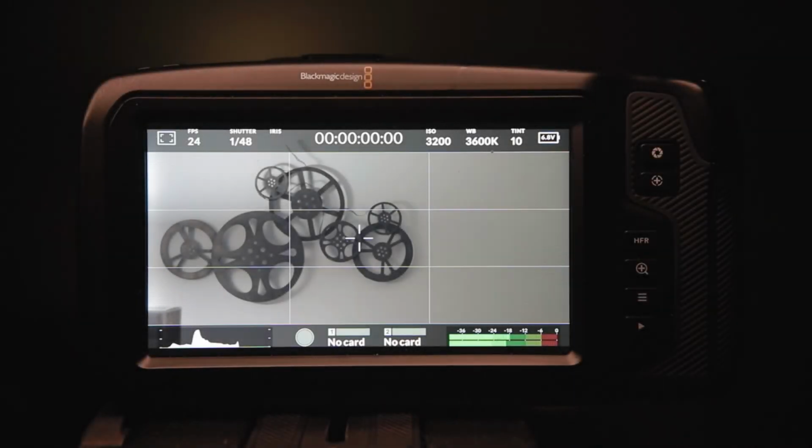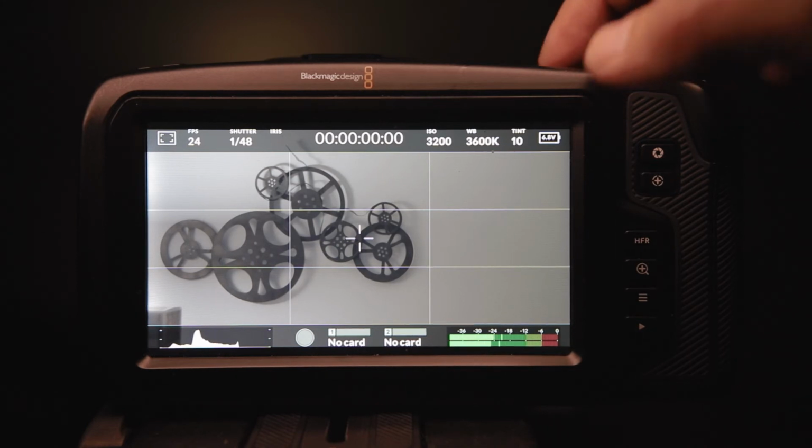So you just got your Blackmagic Pocket 4K and you're very excited to use the false color feature, but you're starting to wonder, why is the false color feature not working properly? Even though I have the LUT turned on, it's still not showing the right exposure and contrast. And I'm gonna show you that right now.